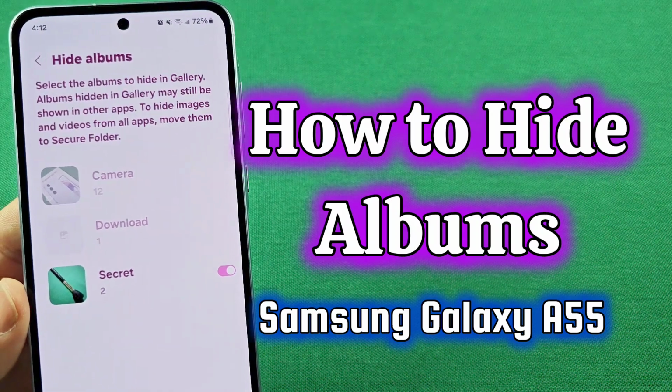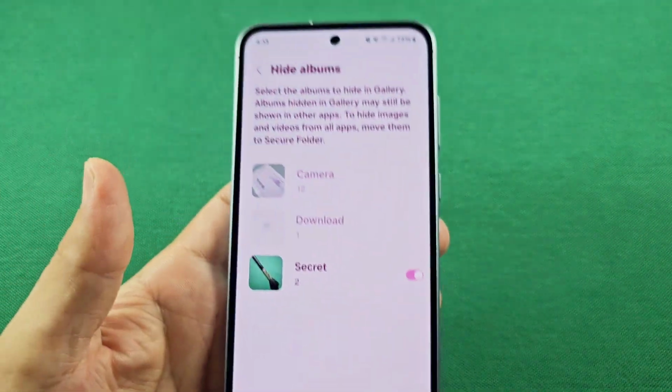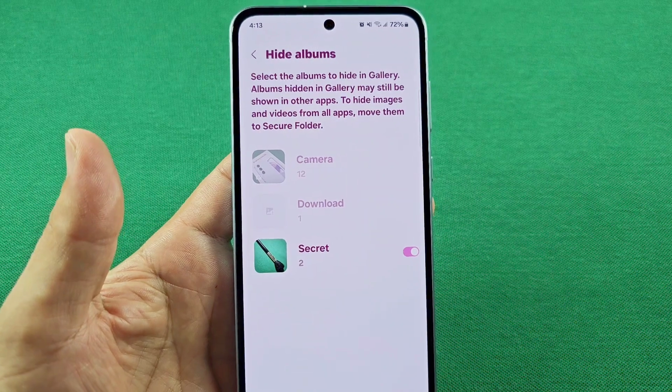If you're looking to hide some photos or videos in an album, and this is on your Galaxy A55 smartphone, here's where you can go to do this. I'll show you how to go about doing this, and let's get started.